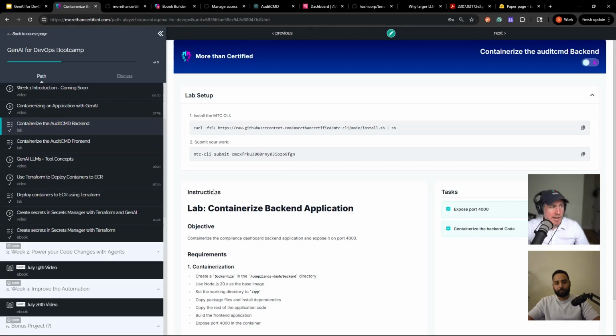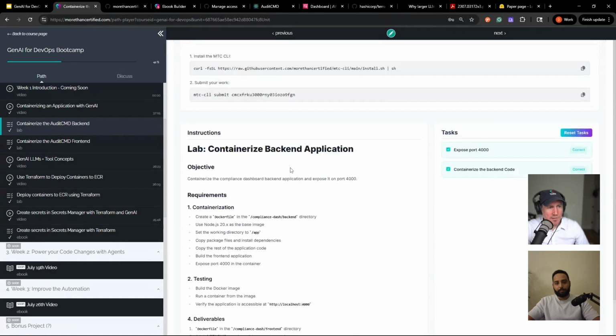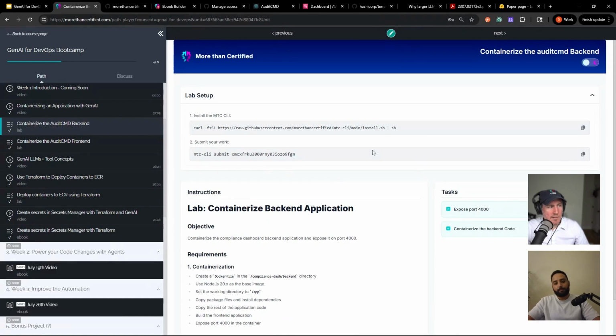But essentially what's going to happen is you're going to have some instructions, you'll have some tasks, and then you will have the ability to install my MTC CLI grader, which I will walk through using the grader in other videos, and George also has. We're not going to delve on that right now. And then basically you're going to submit your work.